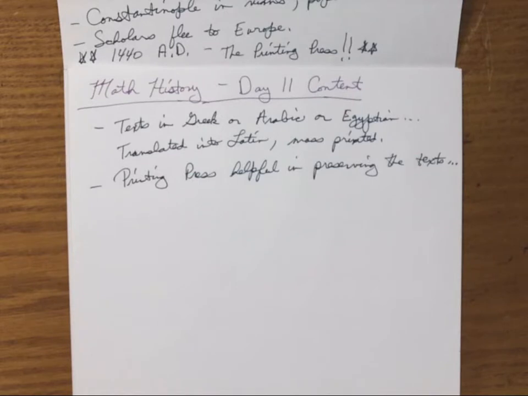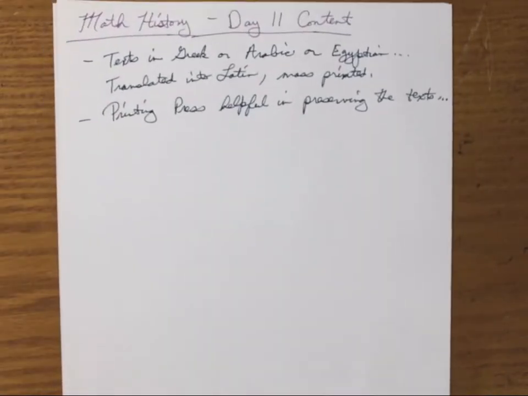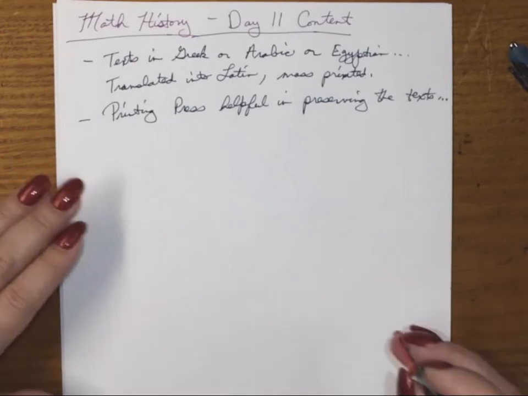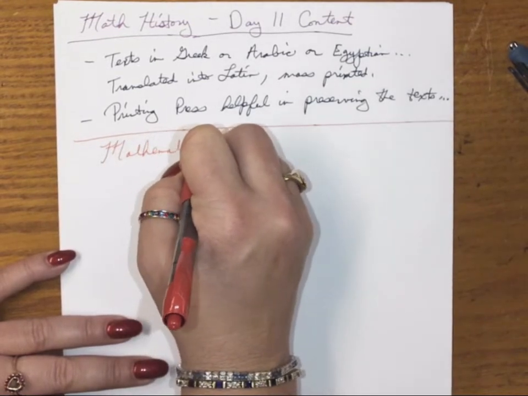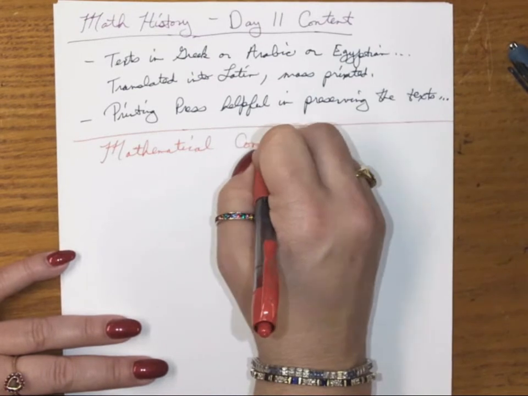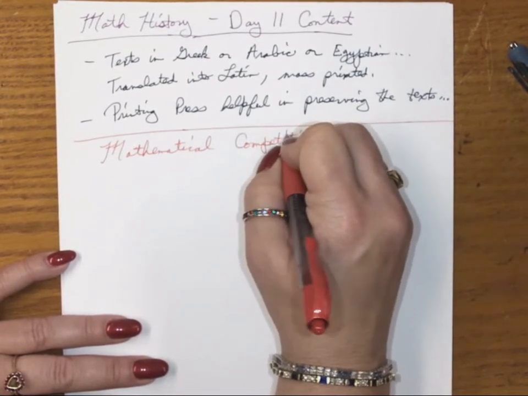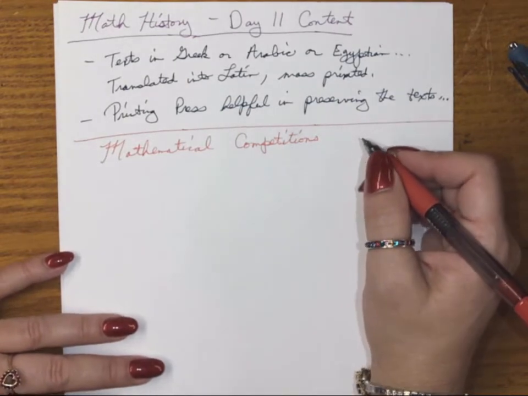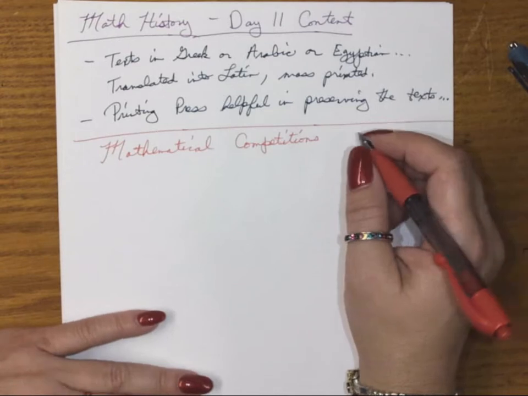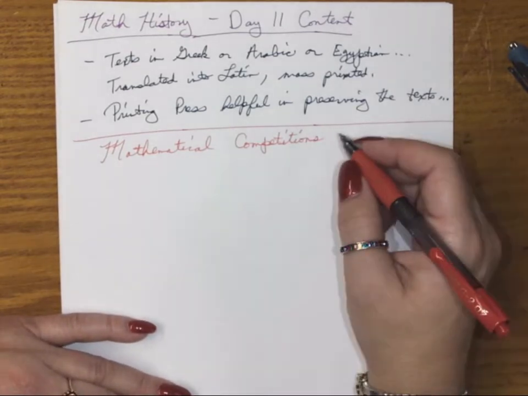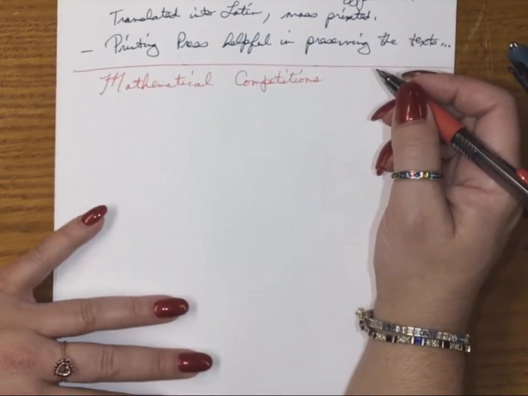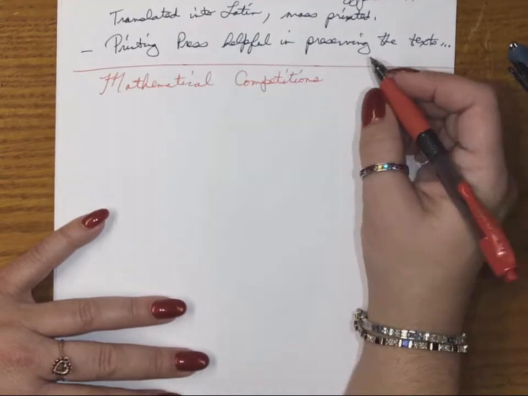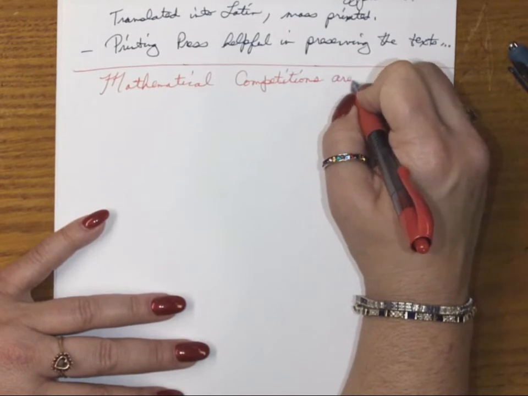So I talked just a little bit the other day about the competition that Frederick put together for Fibonacci, and what we're going to see as we move forward into the Renaissance is that these mathematical competitions kind of become a big deal. So why? It's almost like a joust for mathematicians. So on the one hand you have Fibonacci, on the other hand you have somebody we don't know his name, and they're both asked to solve the same problem. Whoever can do it and do it the fastest, or maybe it's the most unique solution, or maybe it's the most beautiful solution, or whatever we want to have as our criteria, but these are on the rise.